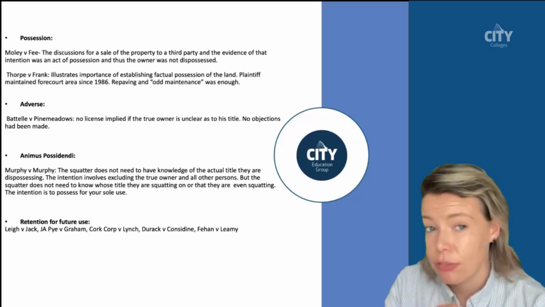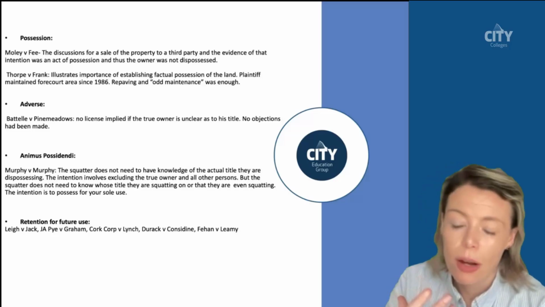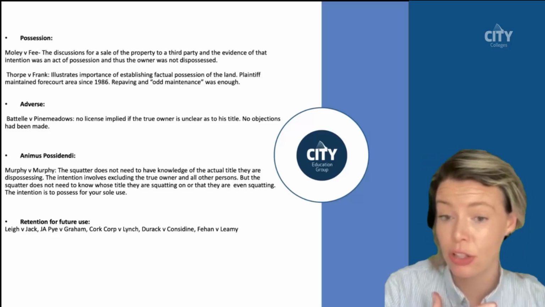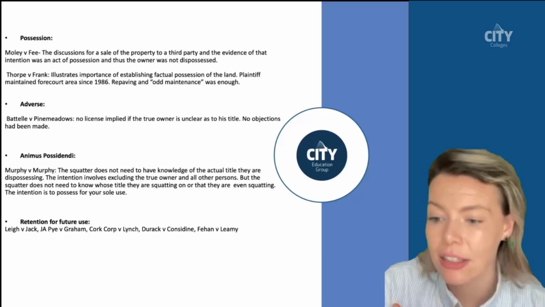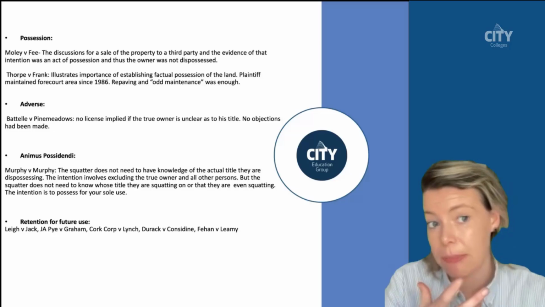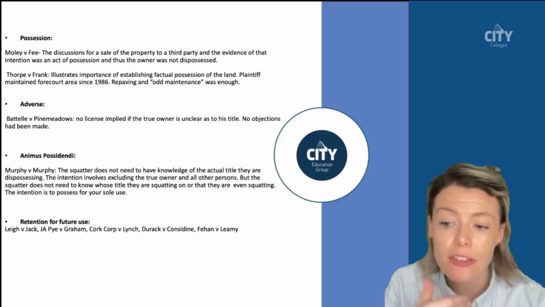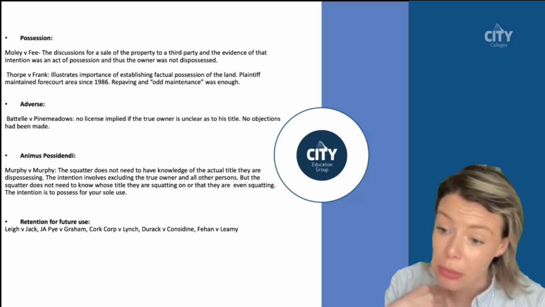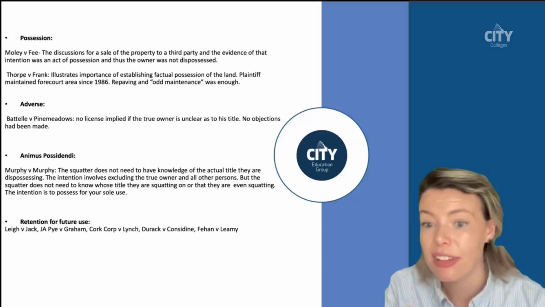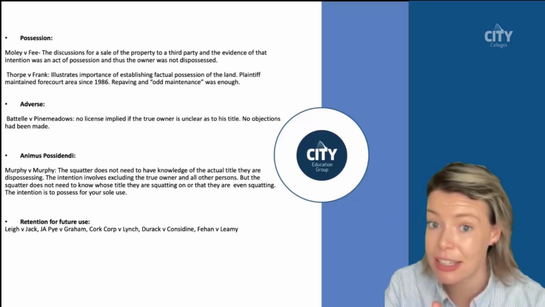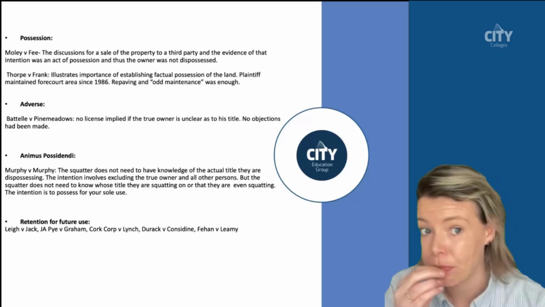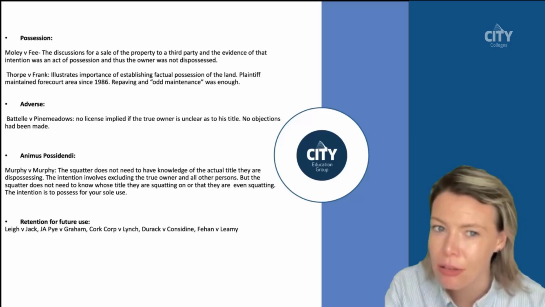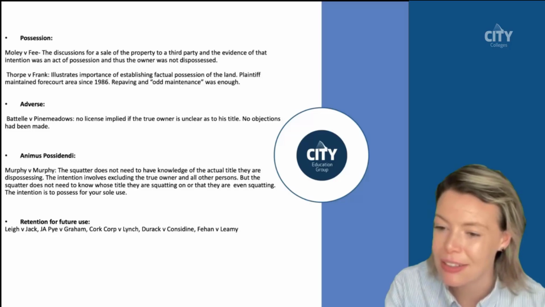Molloy and Fee was the decision of Judge Laffoy, where there was somebody squatting on the land, and this judgment is good because it talks about the degree of possession, those degrees of control, these acts of possession. How strong does your act of possession have to be? And we know from Molloy and Fee that the act of possession for a squatter needs to be much more stringent than an act of possession or ownership of the true owner. So, for example, in Molloy and Fee, the only thing the true owner did was bring an auctioneer to the land to value the land, and that was enough on that occasion to set the clock back to 0. So a very low level of control being exercised there.